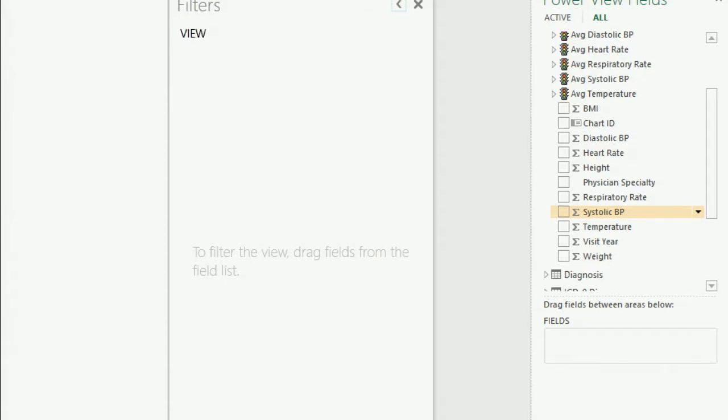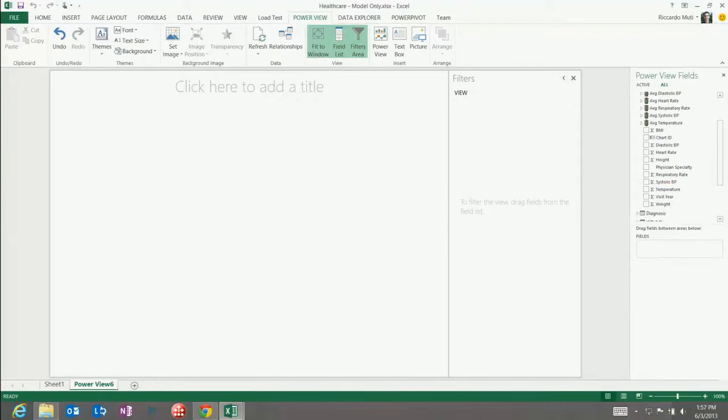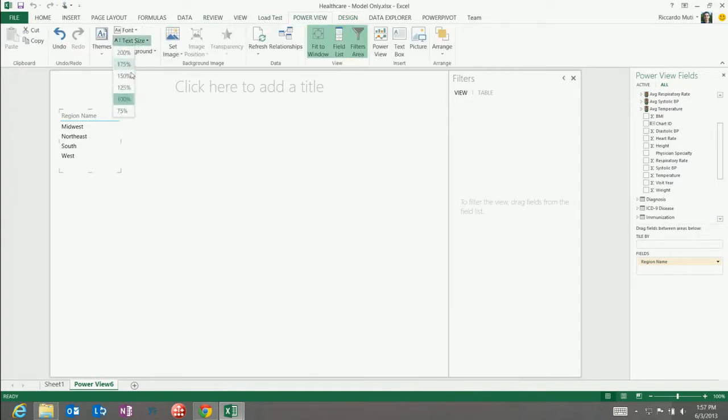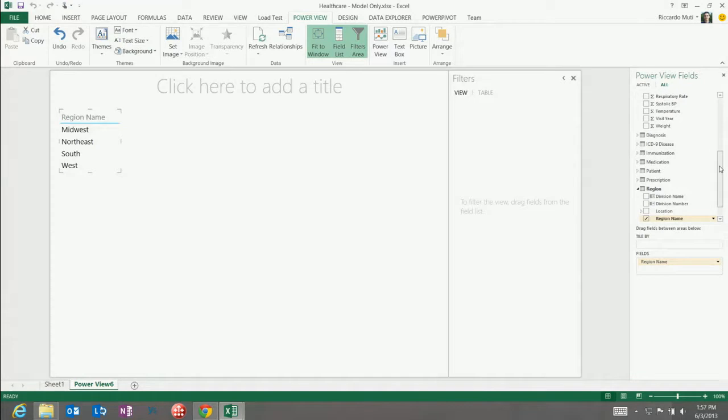Sometimes it'll be ambiguous. If I just take this and I put it into a table, I could group on it or I could sum it up. So which one should we bias towards? If you see that sigma icon, it means we bias towards aggregating it, not grouping on it. So again, to show you the difference, let's say I go to regions of the United States here. I'll grab a region name, and let's make the text a little bit bigger here too. Let's grab a region name, and then we'll also grab that blood pressure field.